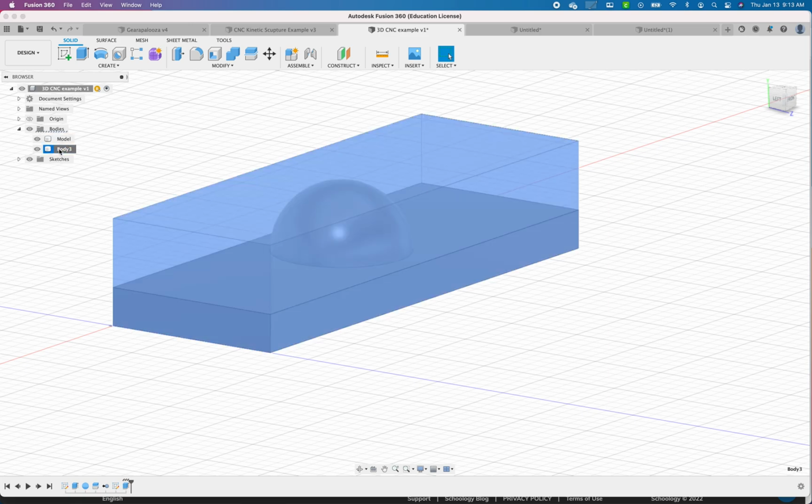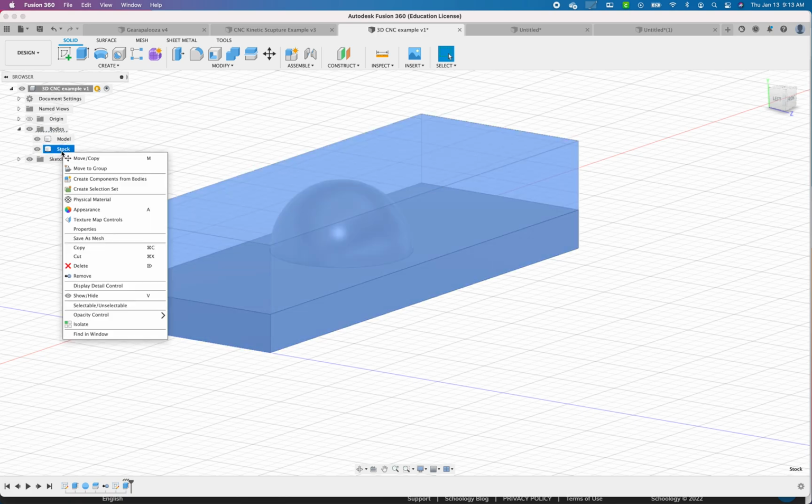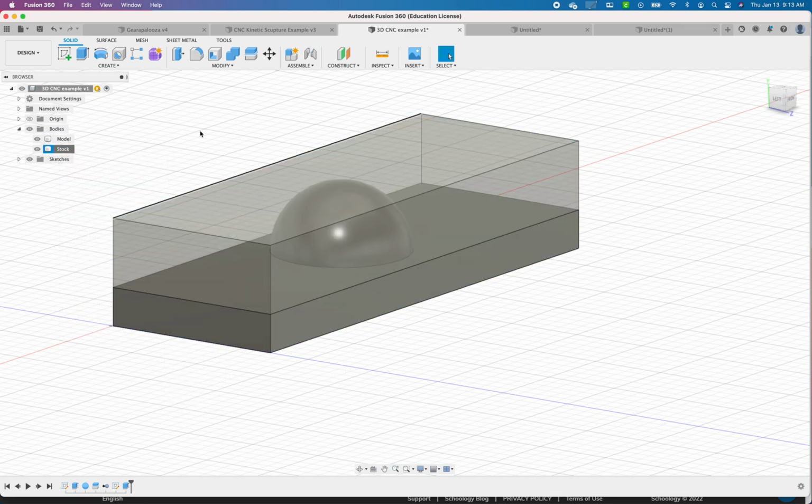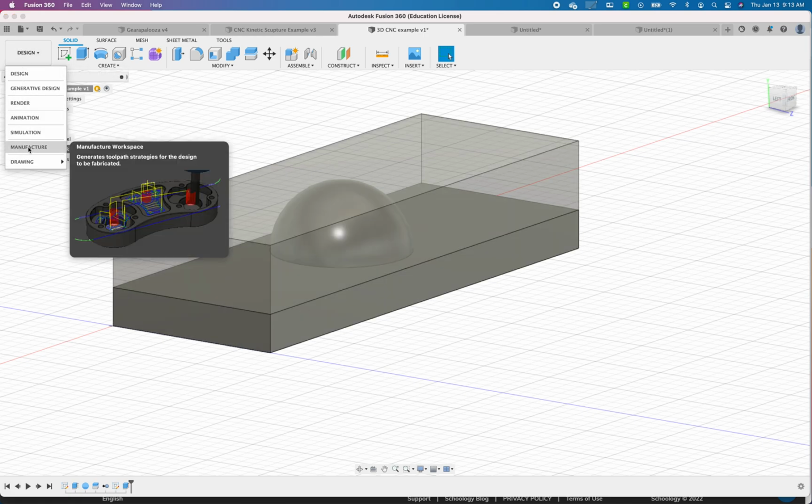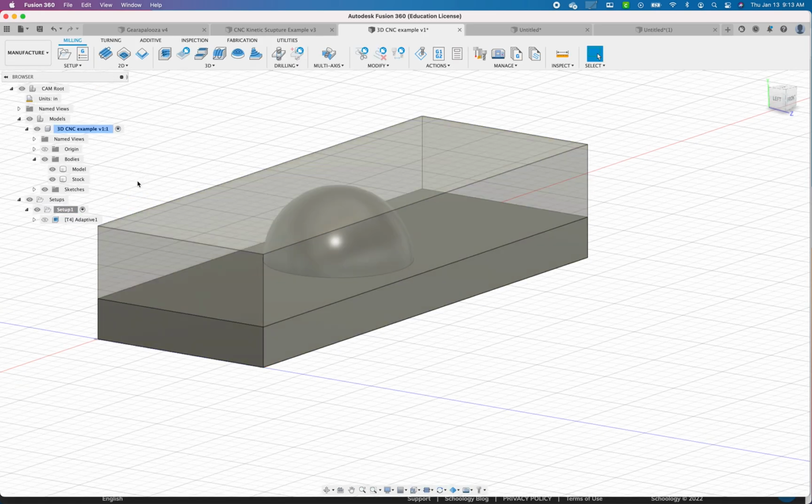I'm going to rename this as my stock that I want to cut it out of. So I've got two things, a body and a stock, and I can make my stock see-through by right-clicking on it and going to my opacity control and changing how see-through it is. Once I have the stock and the piece modeled, I can switch from design to manufacture to build this thing.